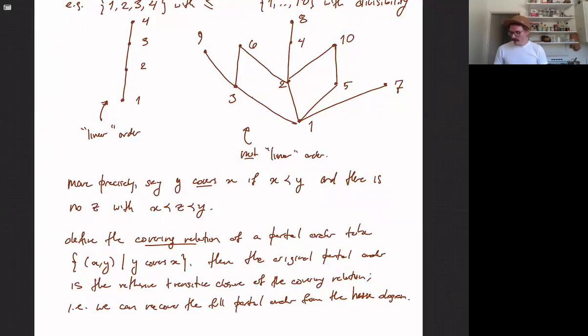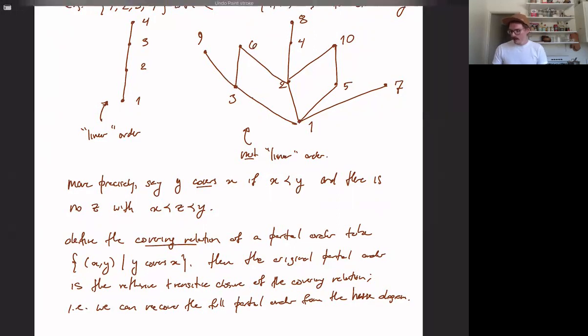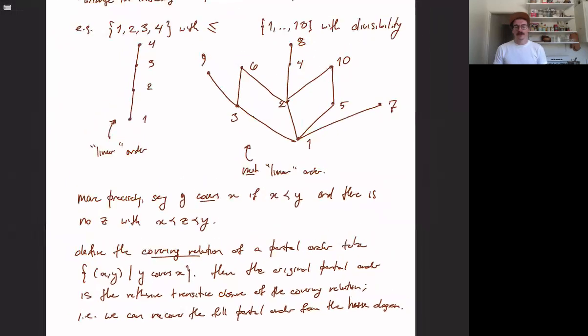But saying that the reflexive transitive closure gives us back the partial order amounts to saying that there is a deterministic way to get the full partial order from just the Hasse diagram. So it is a nice, simple way of drawing a partial order that loses no information and still tells you everything you need to know.